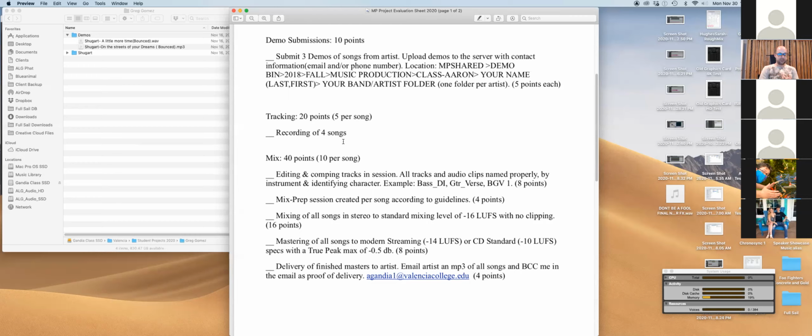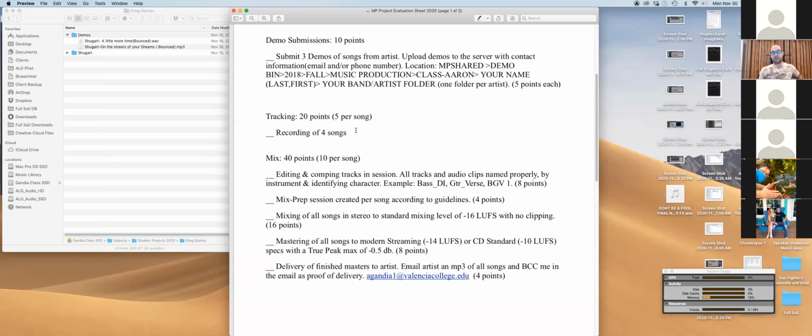So voice, guitar, bass, drums, those are 4 instruments. One of these songs needs to have drums recorded. If there's no drums on either, I will take points off of those 20. If you have 3 instruments instead of 4 on the songs, I will take points off of that.